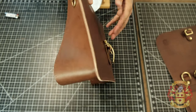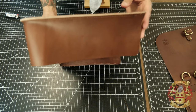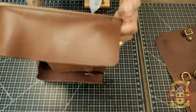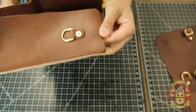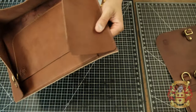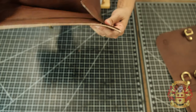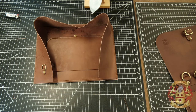The front gusset is done and the hole is lined up perfect, as you can see. Super perfecto. And that is the magic of counting holes. All right, we're gonna do the back piece. We'll pick up from there. I'll show you how to set it up.